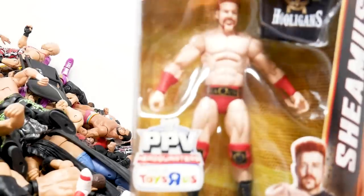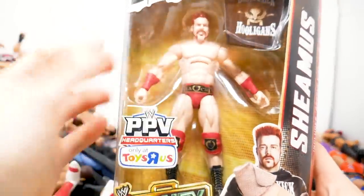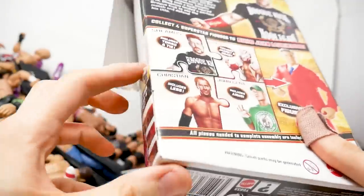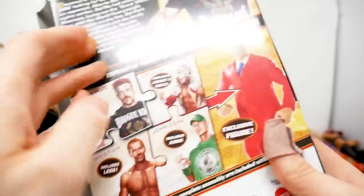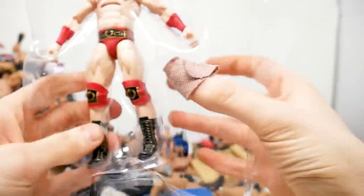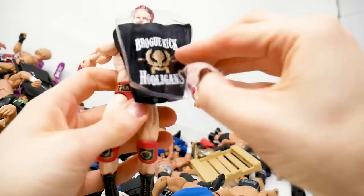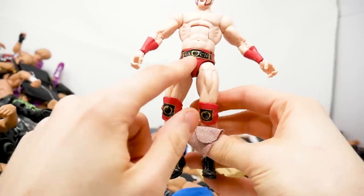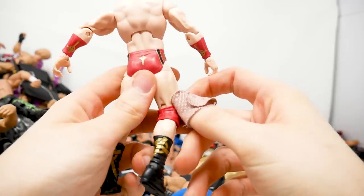Alright, now continuing the trend of Sheamus figures, here is Sheamus with his Hooligans shirt. Let's open this up. This is Build a John Cena Dad, Nikki Bella's dad, John Laurinaitis figure. So let's take him out of the box and see what he looks like. Alright, he said he came with a bunch of things. He comes with just a shirt. So there you go. Shirt.